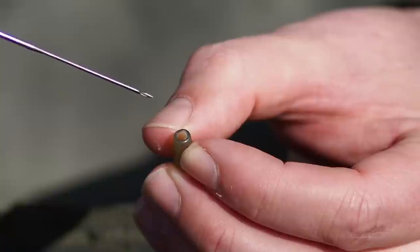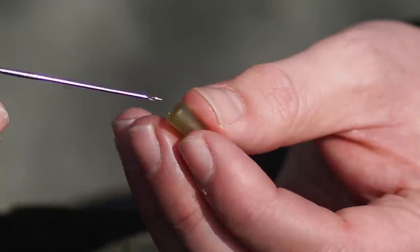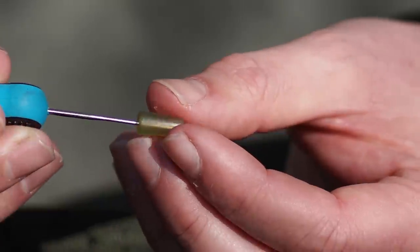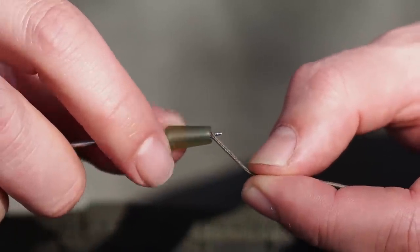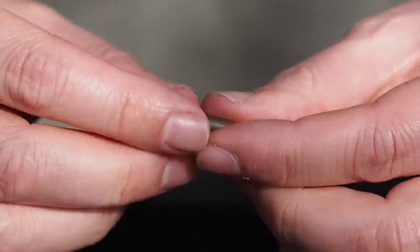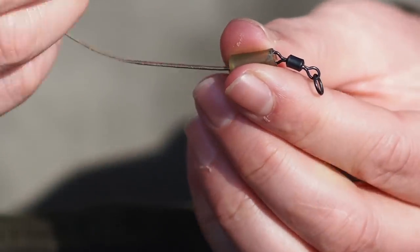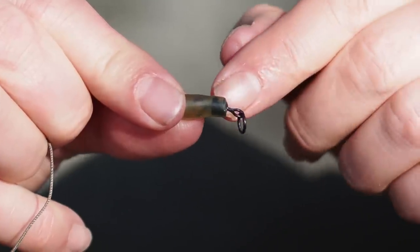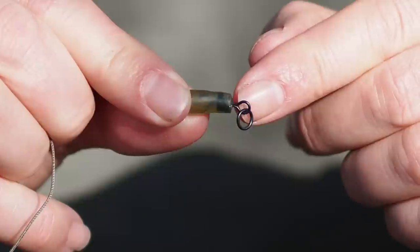For this I'm going to use a shock bead. You'll notice on the shock bead you've got a big bore on this side and then a shallow dish on the other side, and I want to put the needle in through the shallow dish side. I just hook the lead-free leader onto a needle and slide the bead over and that goes all the way down to sit over the swivel — the barrel of the swivel just disappears inside the shock bead.